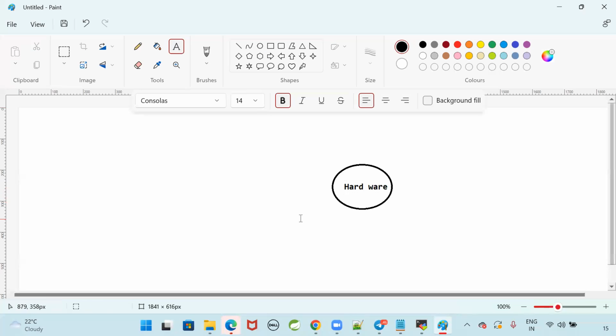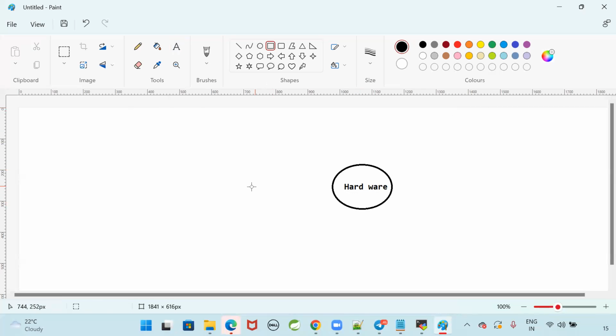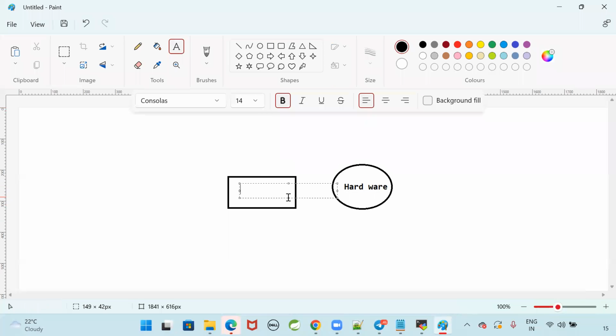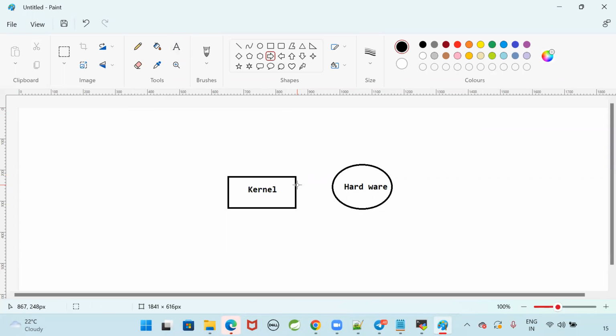In order to provide instructions to the hardware components of the machine, there is one layer called the kernel in the Linux operating system. Kernel is used to provide the instructions to hardware components.